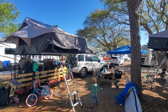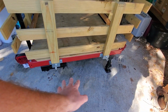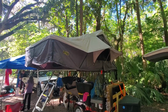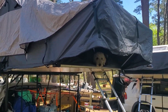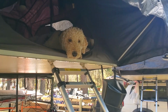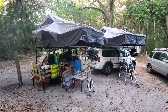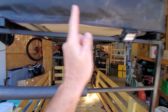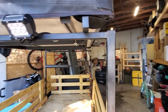It's been awesome. The tent is very stable on there. Obviously, once I put the 4 stabilizer legs down and crank them tight, man, this thing's super great. Doesn't feel too floppy, even though the trailer itself is pretty light. This tent is the Smittybilt Gen 2 XL size, so it's a big tent. It's 48 inches on the narrow side when it's closed, and then that becomes 96 inches, and front to back is 72 inches.